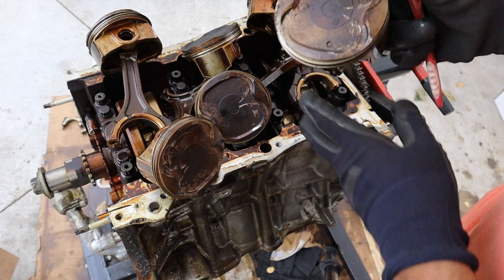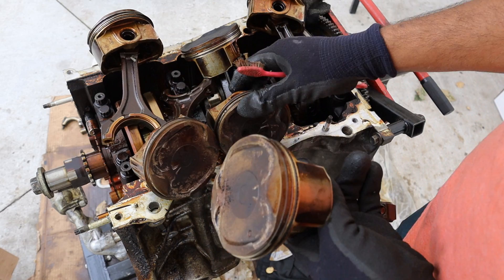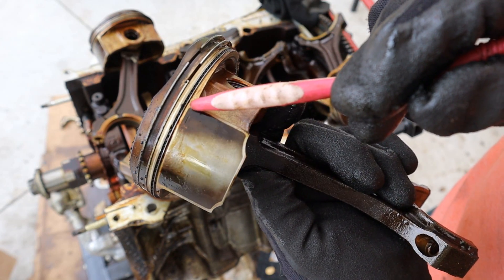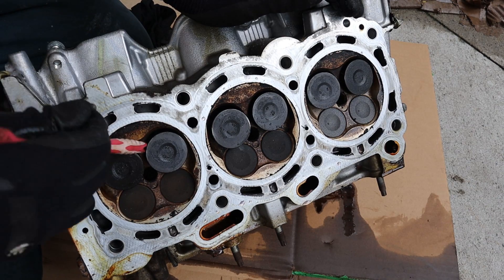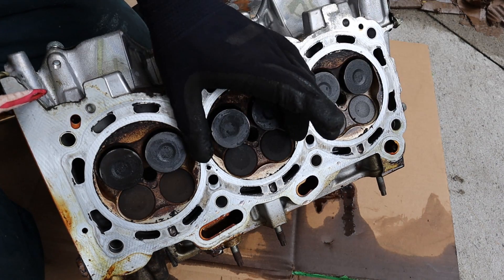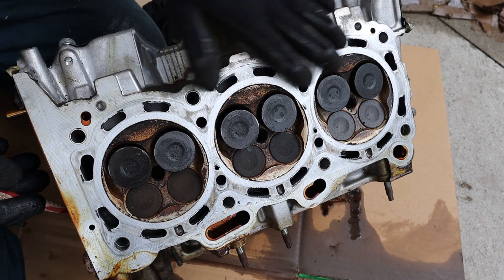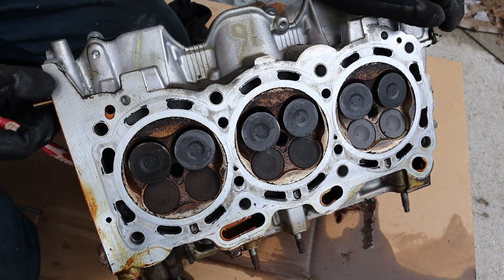Looking at the pistons, you'll see marks from where the valves impacted. If the cylinder head were much easier to replace and it had a timing belt, some people would just replace the head itself, redo the valves, and send the motor along — because this is not really catastrophic as long as there are no cracks. Looking at the oil control rings, this engine was leaking a lot of oil, but probably wasn't burning too much because the oil control rings aren't fully clogged. Here is the catastrophic damage: all the intake valves are stuck open. Normally the spring would retract them, like the exhaust valves, sealing everything off. But because the piston came down and smacked these valves, they're all bent and stuck open, unable to return to their valve seat. When you have this kind of piston-to-valve damage you need to redo the valve seats, valve stem seals, clean everything, and ensure gasket surfaces are smooth — it's pretty much rebuilding the head. That's why I just swapped in a used engine, because it was a lot easier.